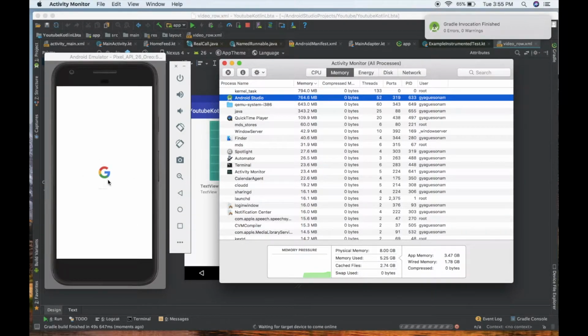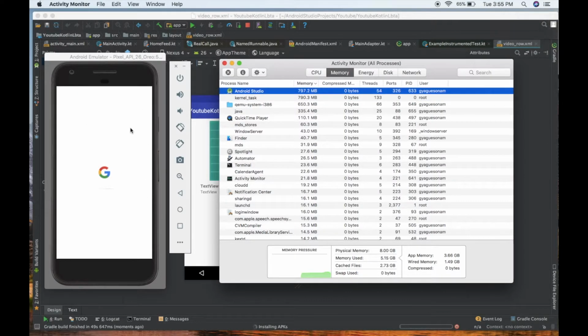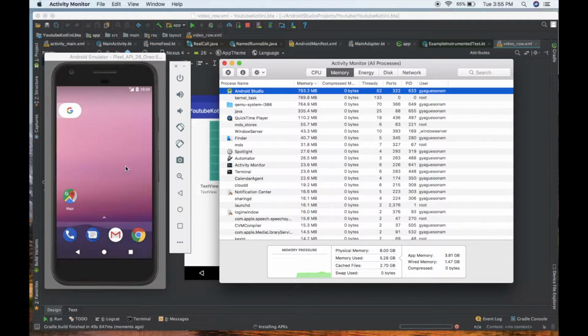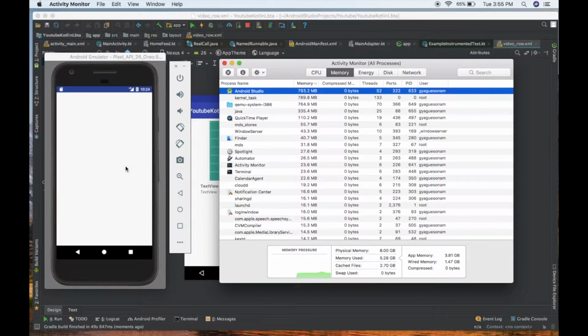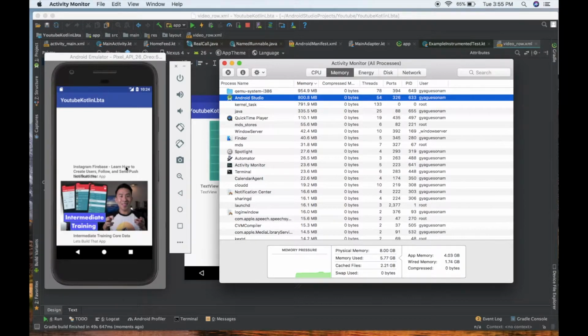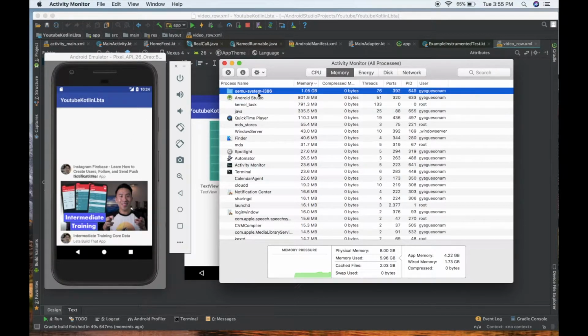This is the first time the emulator is loading, so usually once it's started, it doesn't take that much time. You don't have to be worried about this. See, the app is already running. Okay, we have our app. I think this one, qemu-system-i386, is the emulator. As you can see here, it's going for 1.8 GB.